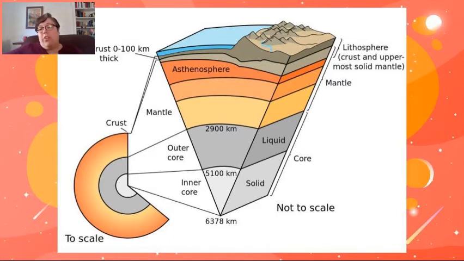So here's a visual that shows that beautiful chocolate-covered-cherry-like nature of the Earth. So the outermost layer, the crust, that's solid. Inside of that, you have liquid layers of the mantle, and then a liquid part of the outer core, and a solid inner core where pressure is so strong that even though it's ridiculously hot, everything is kept solid because of that force of pressure.